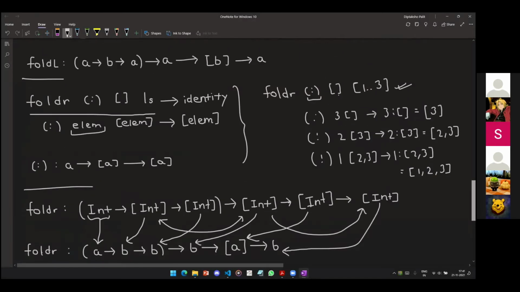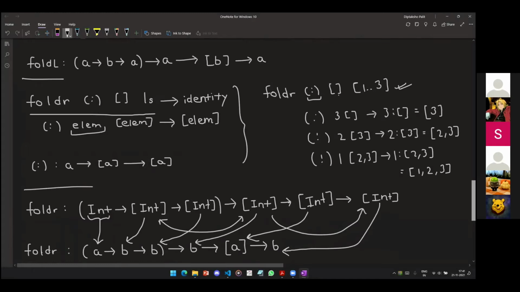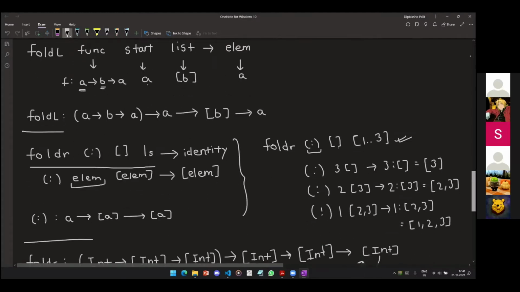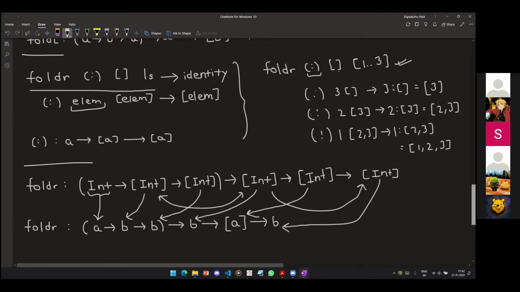So it does match. This is probably complicated, but was I able to get across to you what this means? In the previous folder call, as a result, we got the list 1, 2, 3 itself. So the type B is matching the type A. It's a list at the end.